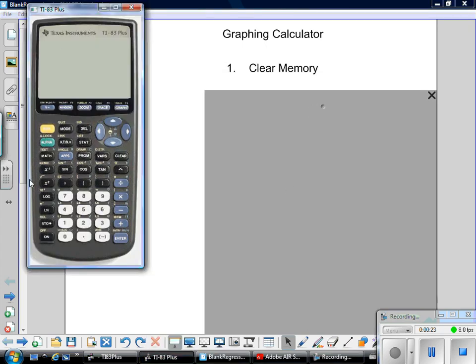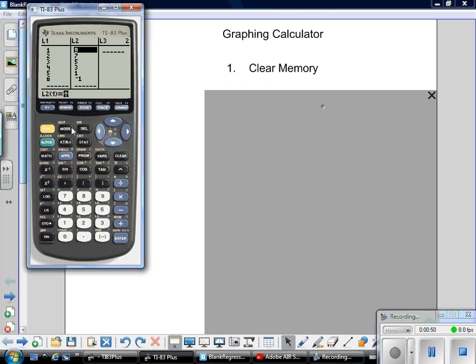So I'm going to turn on the calculator and hit the clear button. Now, normally when you see clear and you hit it, you think that everything's gone. However, it's not. If you don't clear it completely, you'll notice there are some numbers here that I actually entered earlier today. So even when I hit clear here, it's not going to disappear.